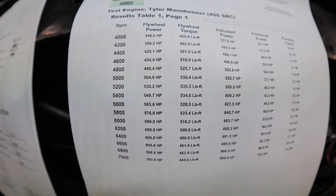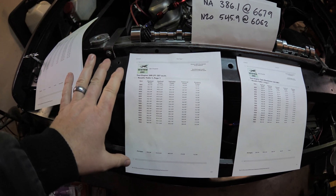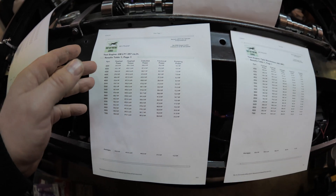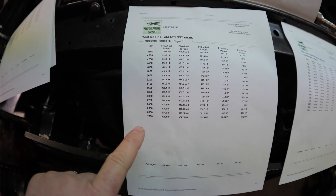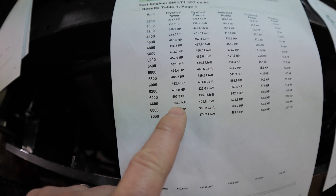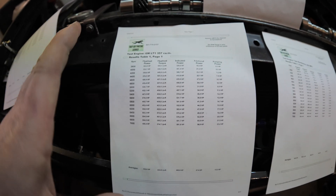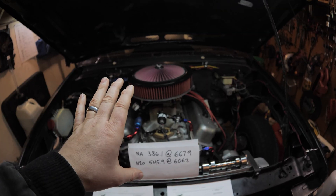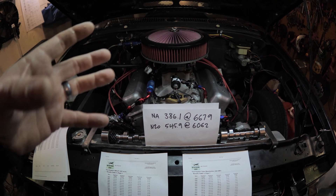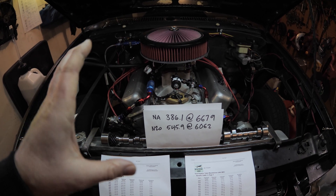So let's compare this to the LT1. We have the LT1, which is this current motor right here with its dyno simulation numbers. When he ran these numbers it was on an earlier update — the newer update pulls more power out. It was definitely lower than 504 horsepower, it was in the 490 horsepower range to the flywheel. Remember flywheel versus wheel horsepower is going to be different. My truck has a nine-inch Ford with a non-lockup converter, and when I dynoed this it was a 5,000 stall. It's about a 100 horsepower loss through a nine-inch Ford non-lockup converter on a setup like this.